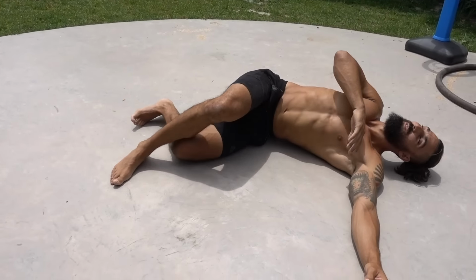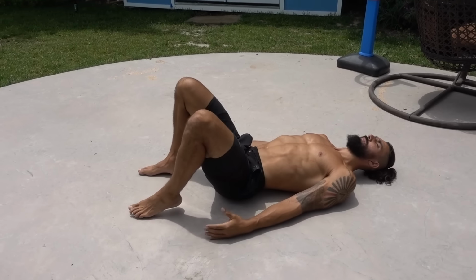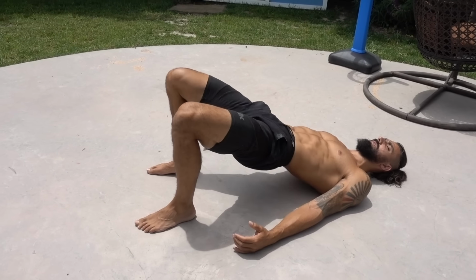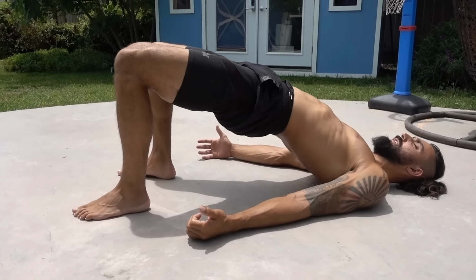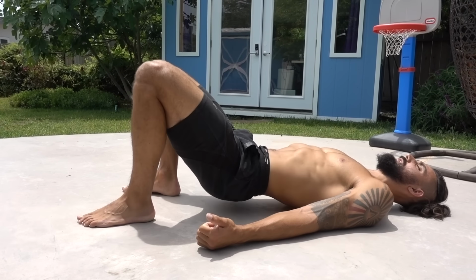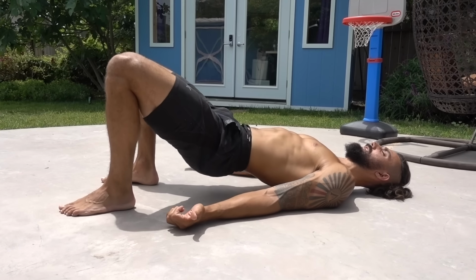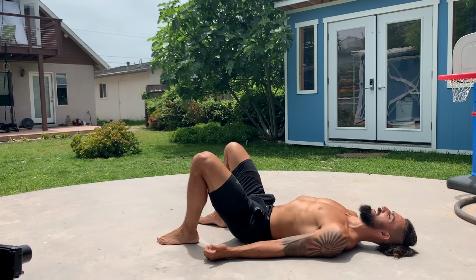Let's go ahead and smoothly roll onto your back, as smoothly as possible. And we're going to do some glute bridges. So put those feet right underneath the knees, and you're gonna press the hips up to the sky. Simple exercise, but what I really want you guys to focus on is keeping that core tight and trying to keep a little bit of posterior tilt in your pelvis. Don't extend through your lower back, and push into the ground through your whole foot. I'm talking the heel, I'm talking the big toe, and the outside of the foot.